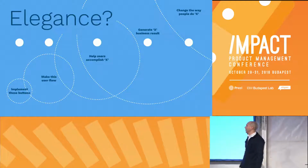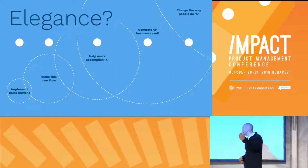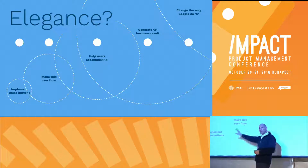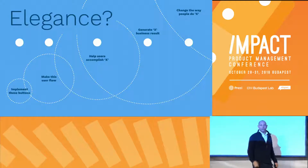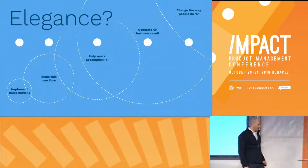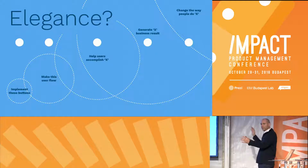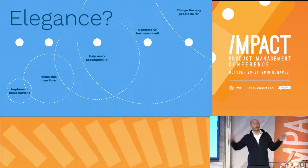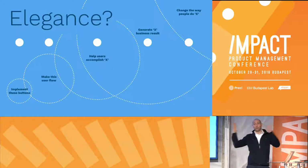Another example of this is Tinder, the dating app with the swiping. And Tinder is great because they built a UX kind of control, but then that allowed them actually to stretch and really change the way people do things. So I think there are good examples of product elegance inside of each of these bubbles, but I think it's wise to just pick a single one to implement first and then stretch, as opposed to trying to move line by line, or all at once, across all these different domains.